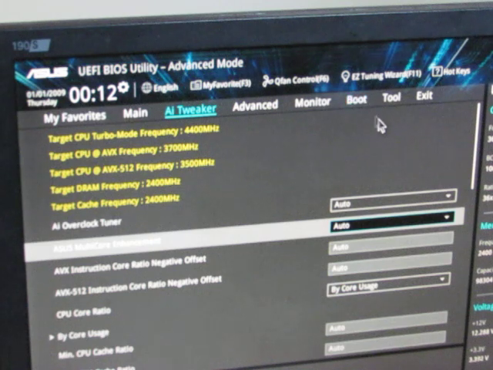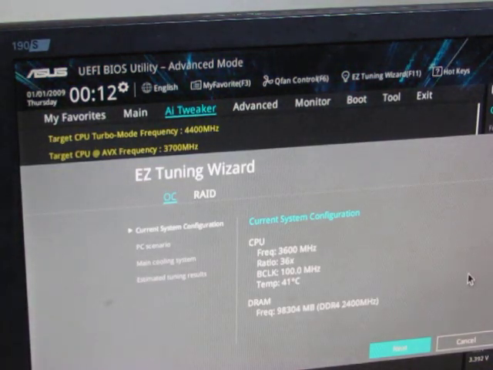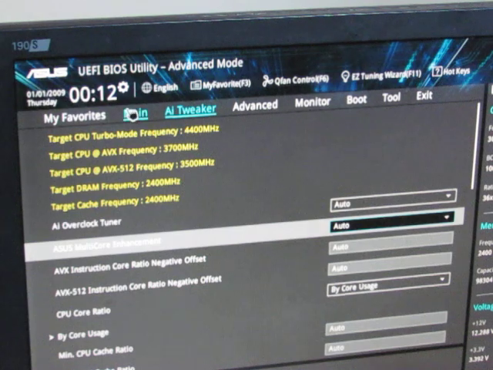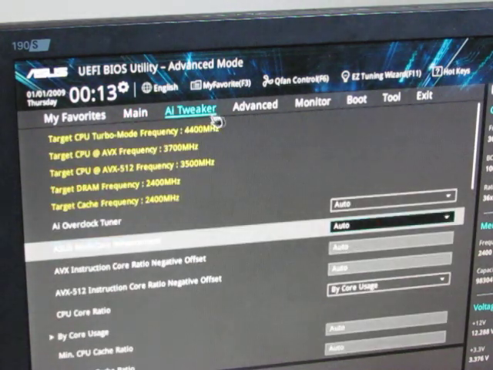But you think it would be in boot, but it's not. The easy tuning wizard. 41 degrees. See, that's a little high, but not too high. That's still not bad. For a CPU, 41 degrees is tolerable. But I'm not overclocking, and I'm not doing any of that. What I'm looking for is the boot time. And I'm not seeing it anywhere. You know? And they always make it hard to find. They always do.